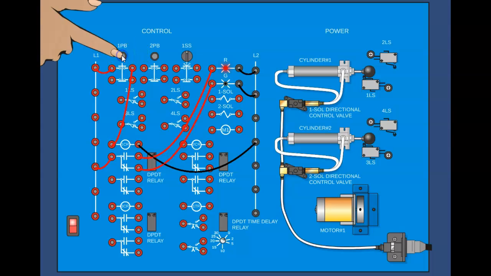Now, when I press this button, the coil becomes energized and the pathway goes through this contact rather than through this contact. And I can release that button, I can press it, and I can release it, and I can press it, and I can release it. So you can already see this would have some nice implications from an electrical standpoint, and we can definitely see the difference between a normally open relay contact and a normally closed relay contact, which do swap states based on the state of the relay coil.